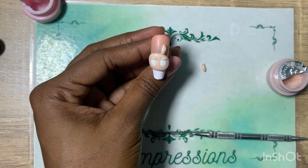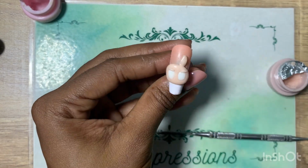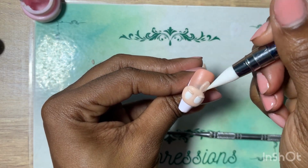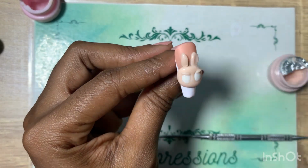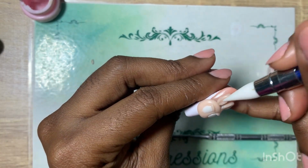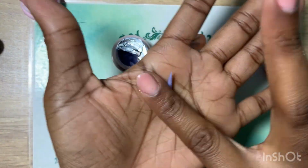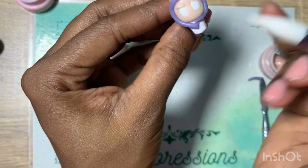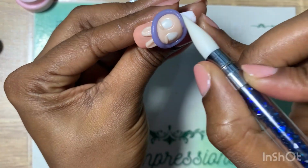And I'm going in with the little ears, the little bunny ears. Are the Labubus, what are they? Are they bears? Are they bunnies? I want to say they're probably bunnies, like probably little bunny monsters. So yeah, we're going in with the little ears and we are shaping those out. I'm creating a little crevice or a little dent in the ears because I wanted to add a little color patch with gel, but I do go ahead and change that, as you'll see later in the video.